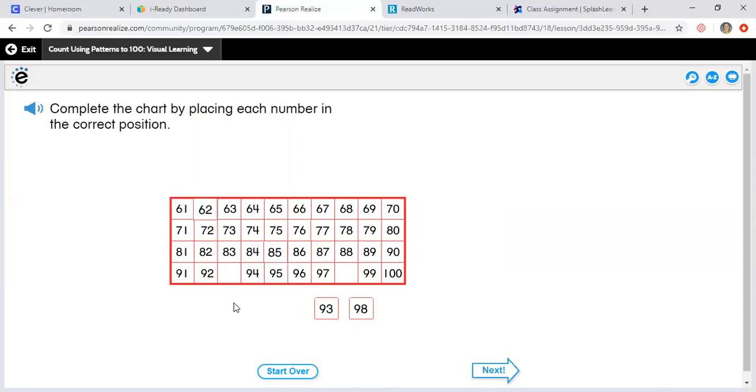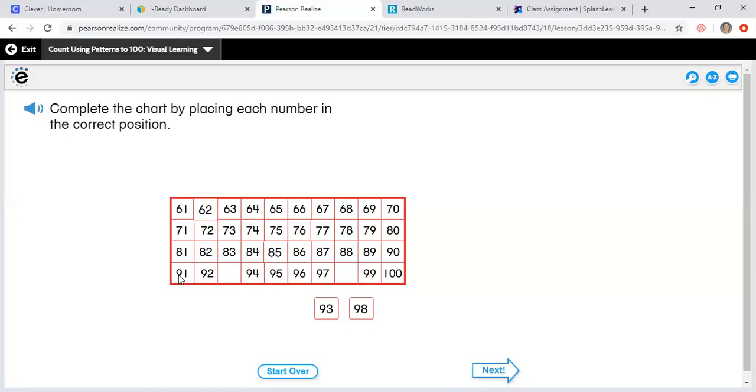All right, go ahead and try to guess before I do what number is going to go in this space right here. We know it's in the 90s, but both of these are already in the 90s, so we've got to figure out which one's correct. So we can count out loud to help us. We can say 91, 92, 94, 95, so we can figure out what's the blank space by counting out loud.